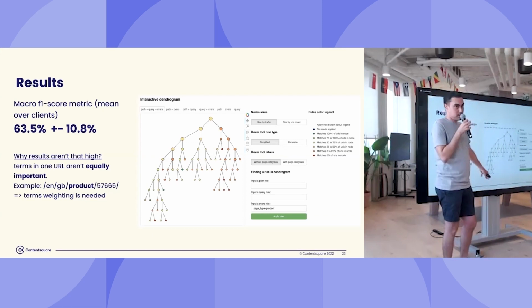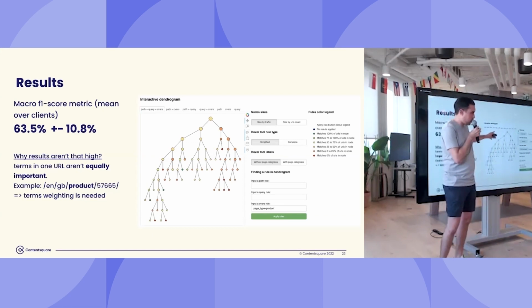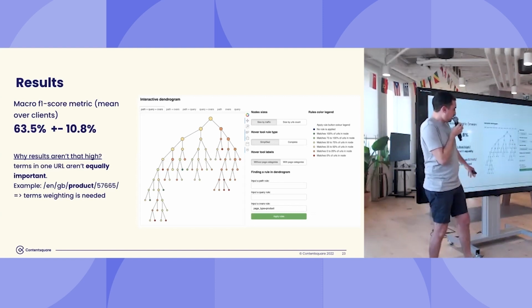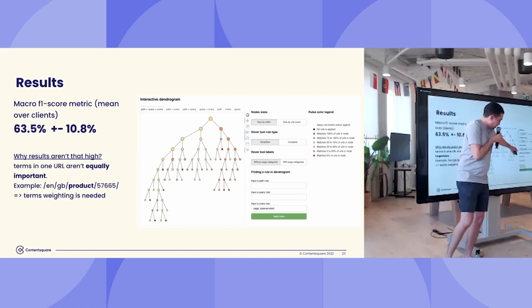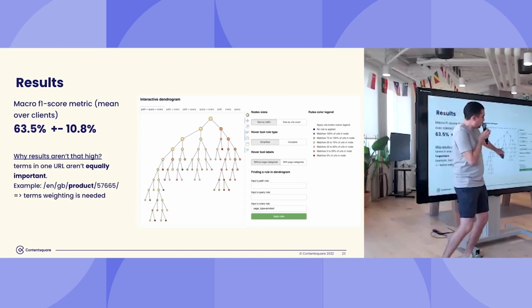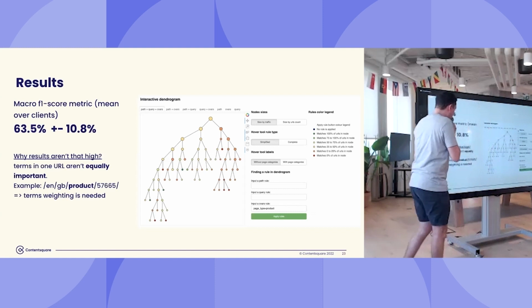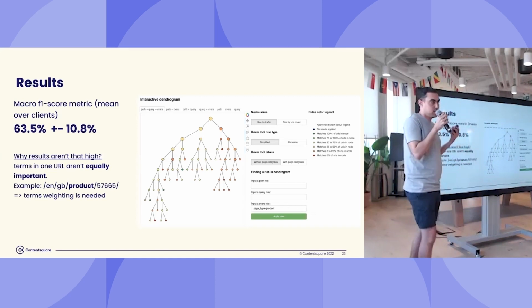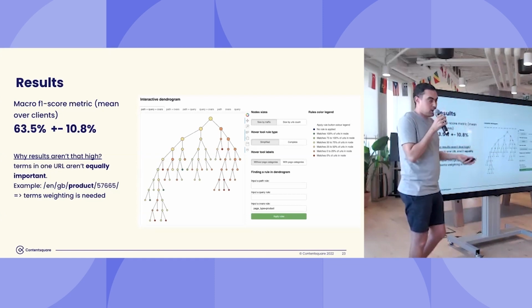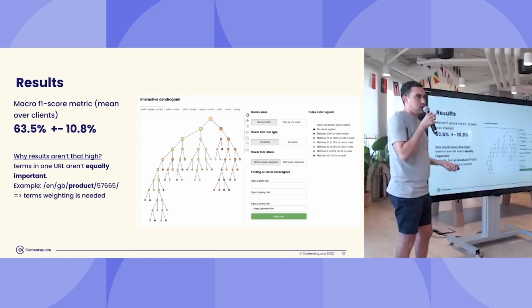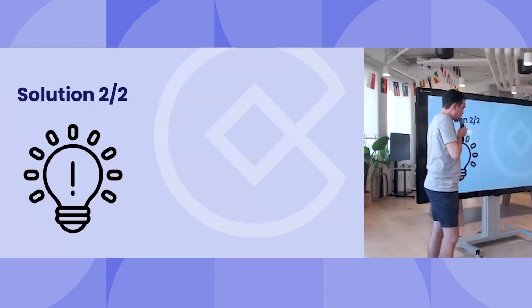that this condition is very distributed across the whole dendrogram, which is not good, because what we want is for the URLs that satisfy page type equal product to be in one cluster, and ideally very high in the tree. And at this moment, we started to say, okay, we have a problem. The problem is that intuitively, not all terms or fields in the URL have the same importance. Some of them mean something, some of them don't, like in this example. So we said, okay, it's simple. We need weighting. And so this is solution 2.